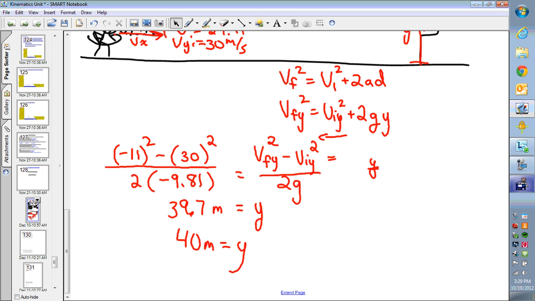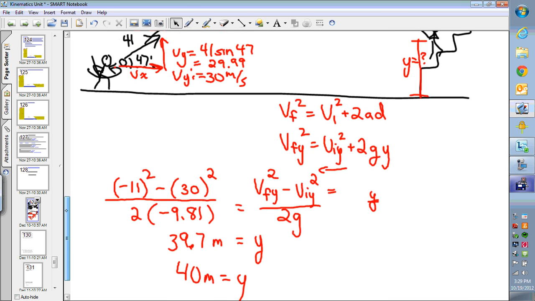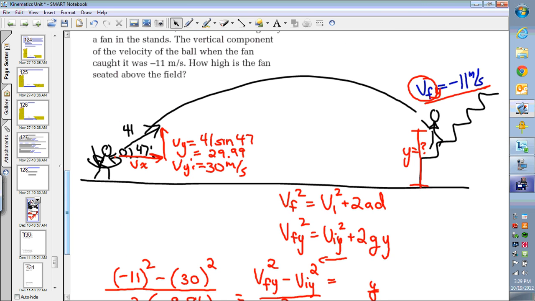Now, what's nice about this formula with the squares is we don't actually know, was this 40 meters when it was on its way down or 40 meters when it was on its way up? The math works out both ways. It's still 40 meters high. It happens to be positive 11 here, and it happens to be going at negative 11 over there. So kind of a neat symmetry to the question.